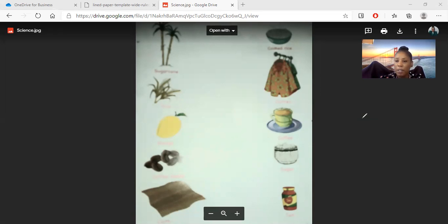Right? Plants give us many things. Without plants, we cannot live because we eat them and they're good for our bodies. Now, on the top corner here, you will see what we call a sugarcane plant. Now, long ago, there was sugarcane growing all around us. It looks like a big tall grass, and people would cut it down and squeeze it and make it into the sugar that we sweeten our tea and make our delicious drinks with. It came from a sugarcane plant.